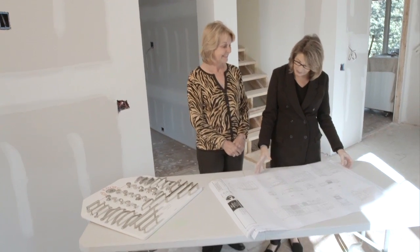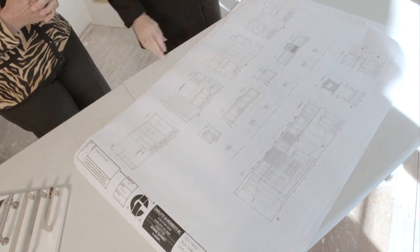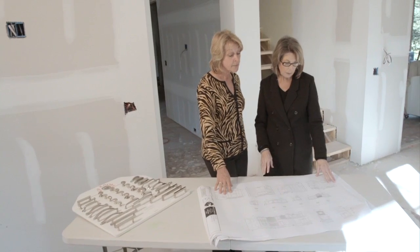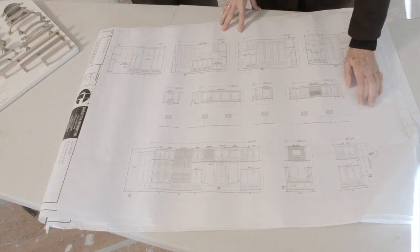The main focal point is this angled wall over here, and I typically design that with the professional range and the overbuilt cabinet. The overall look I'm envisioning for you uses a custom cabinet with a beaded inset, because that's really going to give you that upscale, new, urban look. They're all custom built, wood construction, soft-close doors and drawers. As you're looking at the range area, you've got good counter space on either side for your pots and pans. I've taken the cabinets all the way to the ceiling, with glass cabinet doors at the top so you don't just feel like a sense of door, door, door, but you've got some break-up of door and glass.